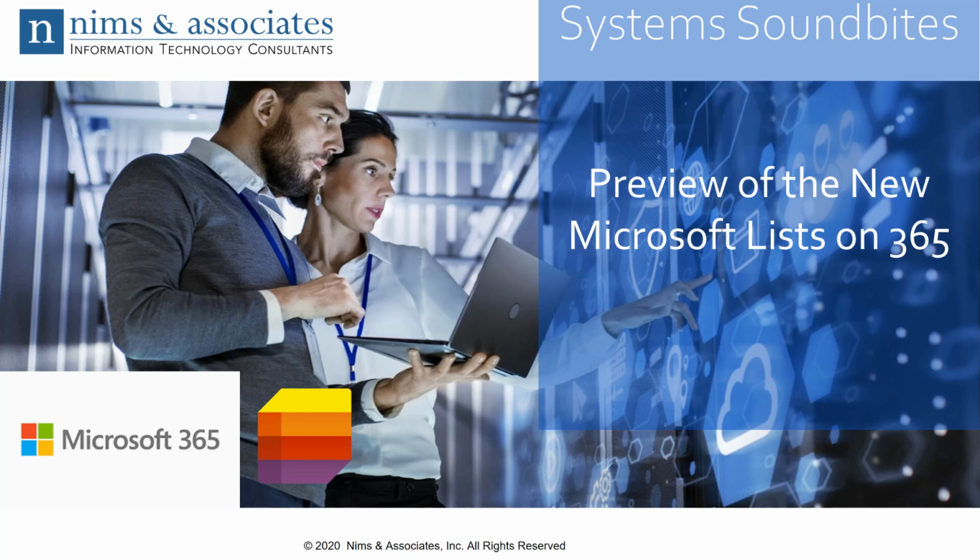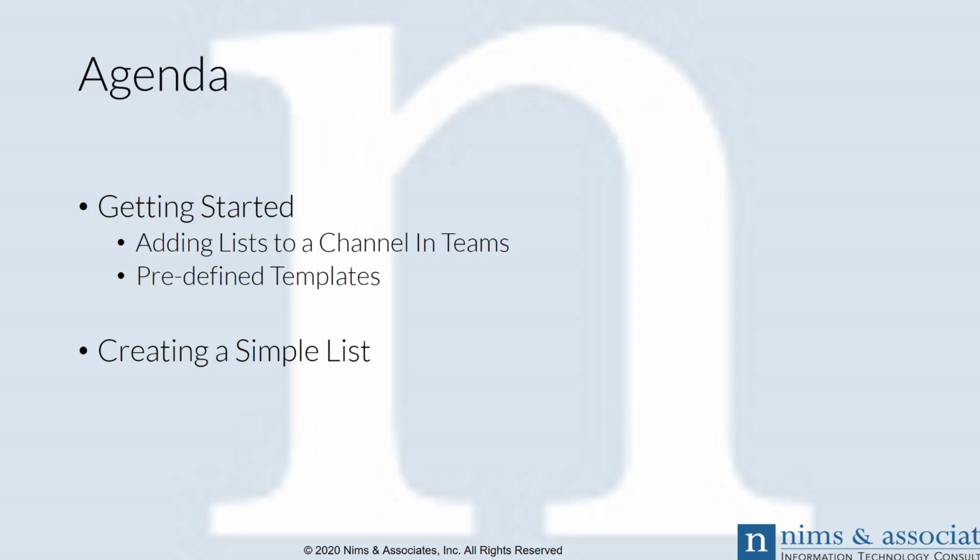So let's get to our agenda. We're going to start things off by showing you how to add lists to a channel in Teams. If you don't know what Teams is or what a channel is, I'll leave a link here to another video. Next, I'll show you a selection of predefined templates and we'll navigate through them. And then I'll show you how to create a very simple list. So let's get started.